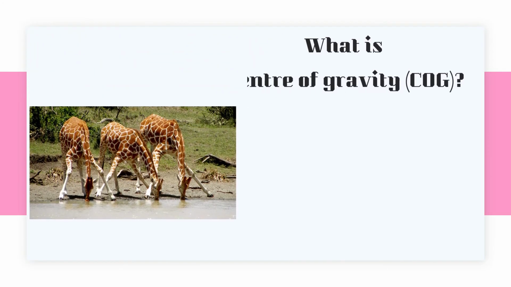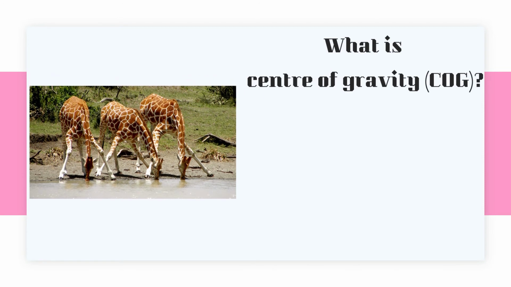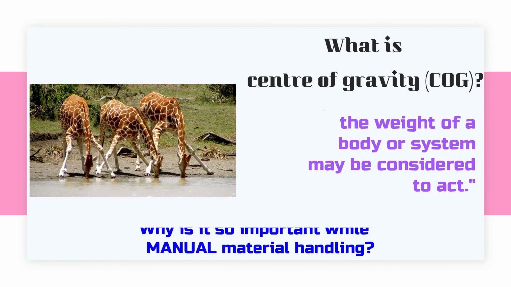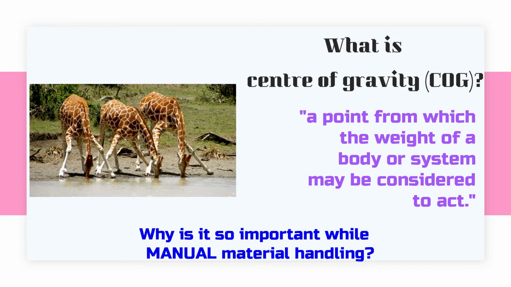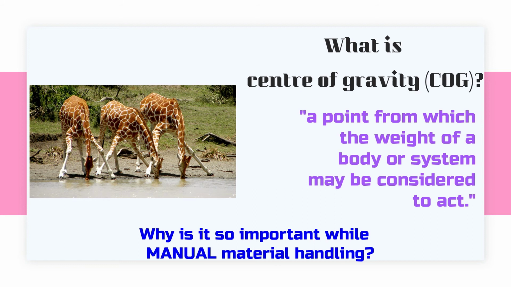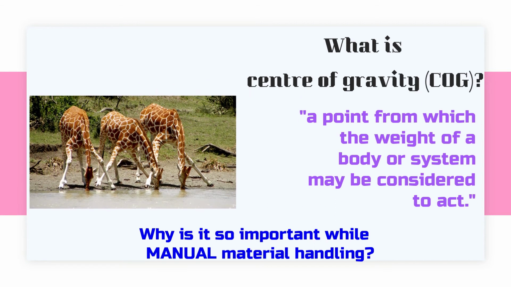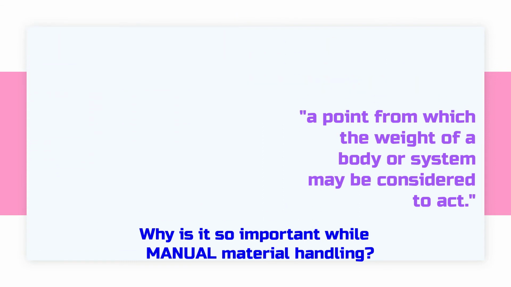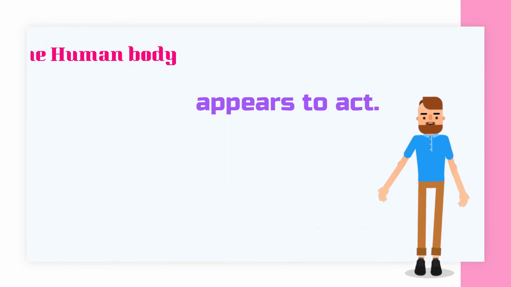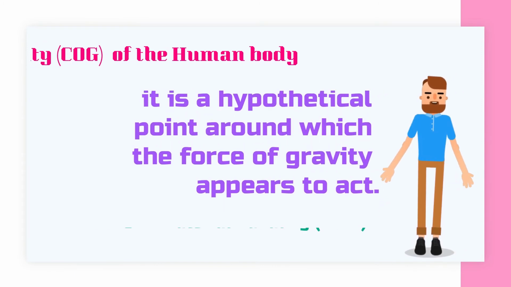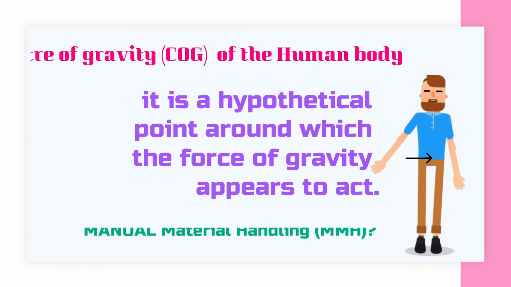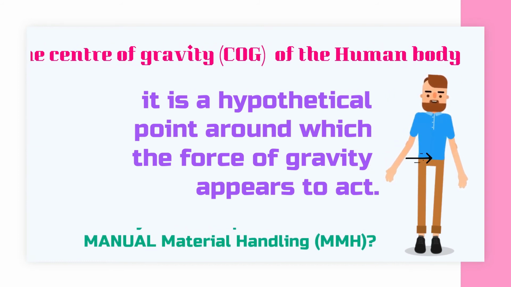Let us come to the next thing, which is very important with respect to taking care of our backbone. Let us check what is center of gravity. As per physics, center of gravity is an imaginary point in a body of matter where it is considered that the total weight acts. Let us see what is the center of gravity of the human body. The definition says it is a hypothetical point around which the force of gravity appears to act. It is a point at which the combined mass of the body appears to be concentrated.